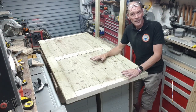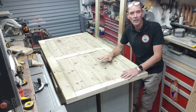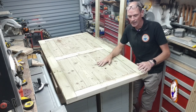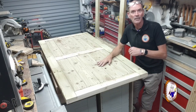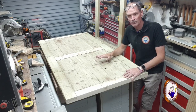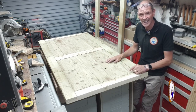Right, so I've quickly hit this with the sander. It's pretty much ready to go now. I need to give it a good coat of treatment before it starts changing shape. All the edges where I've cut, I need to treat it, and then the whole thing's going to be painted. Yeah, it's looking good. Just got to make another one now, exactly the same.